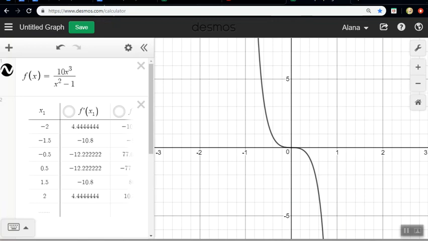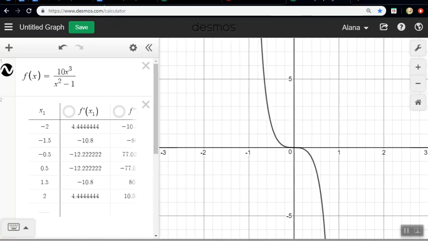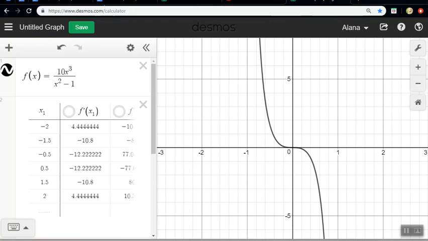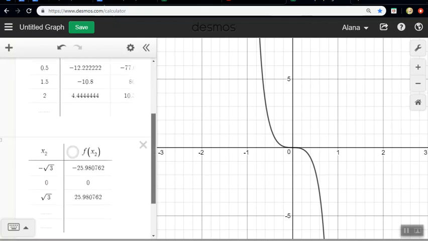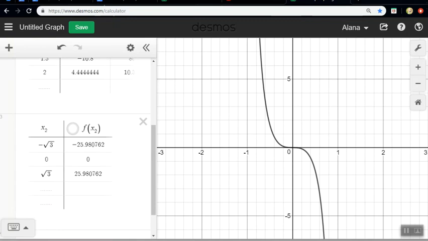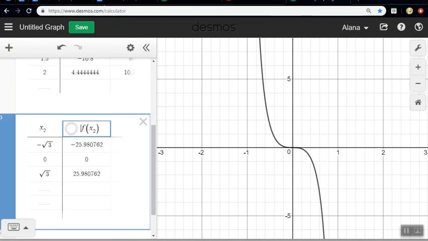See, that's where graphing fails you. This is one of the reasons we do analytical methods. Because if you just throw this into a calculator or you throw it into Desmos, it'll look like this. And you're like, okay, I'm done. But you're not, right? There's more going on to this graph, and we couldn't see it. But you can kind of see it if you look at your f values down here. These are the f of x values. Do you see how high and low those are for the square root of 3? Those are in the 20s.